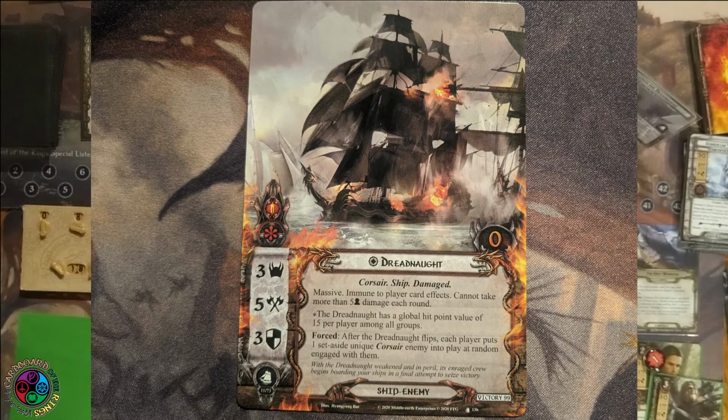Here I make a slight mistake. I forgot to flip the Dreadnought. It doesn't affect anything in the quest phase. So what happens is you flip the Dreadnought. He's now attacking for a little less, has a little less threat. It's because it's now damaged. And it says you're supposed to take the unique Corsair enemies and reveal one at random.